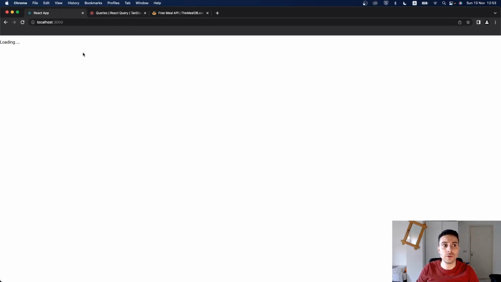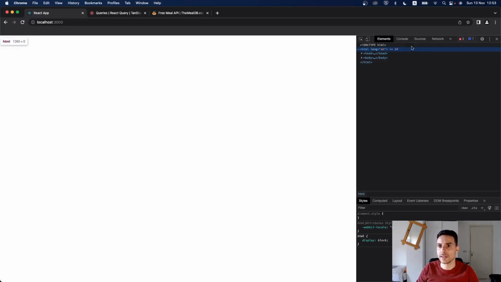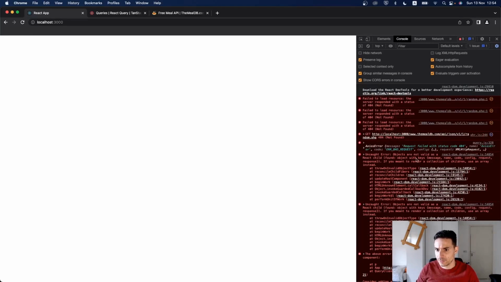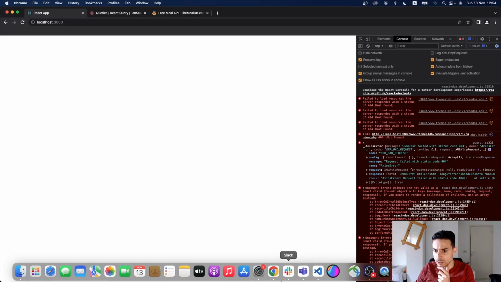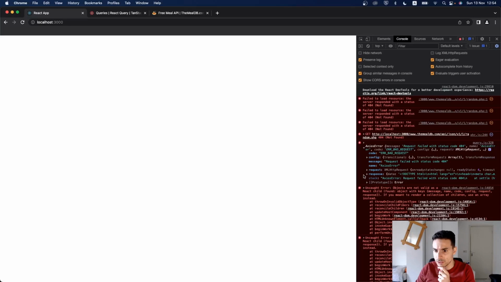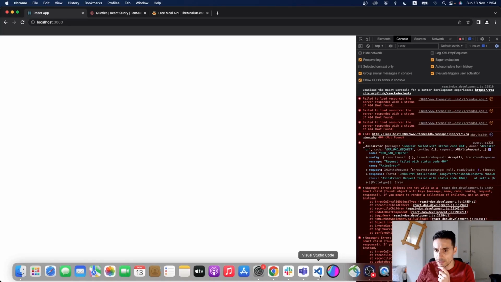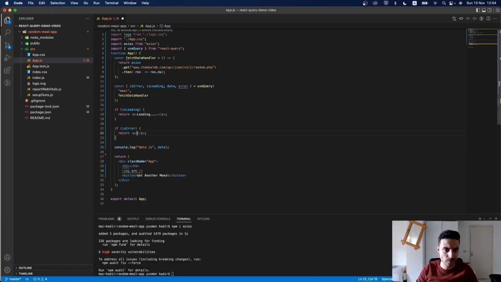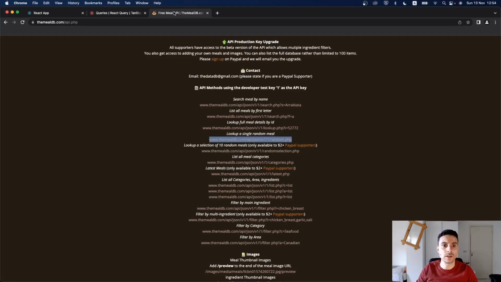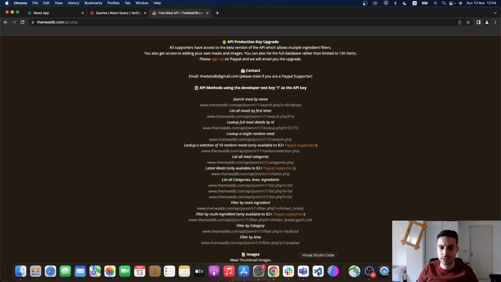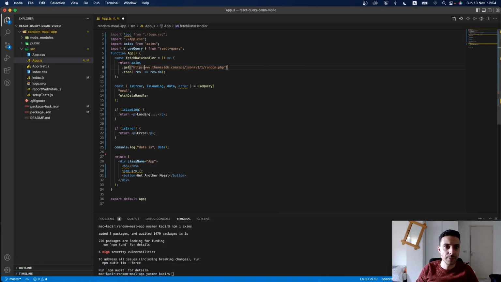Let's open, so you can see it's still loading right here. So let's inspect. And let's see, objects are not valid key. Okay, we have an error, and this is because we have an Axios error for fetching the data. Okay, I got it. Well, we can say for the moment just error. And let's see now. Okay, not found. Oh, I see why. Because we have to add HTTPS right here.